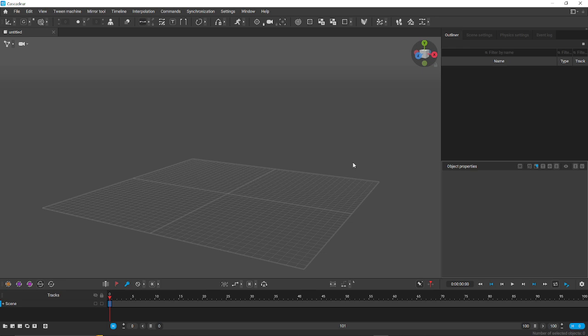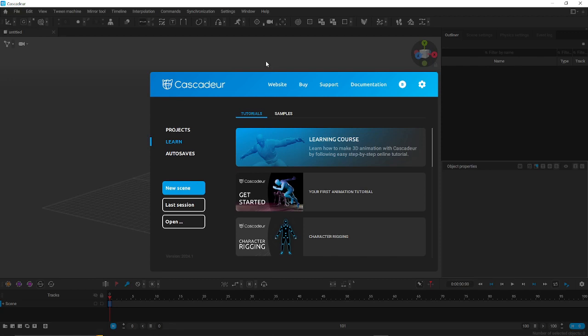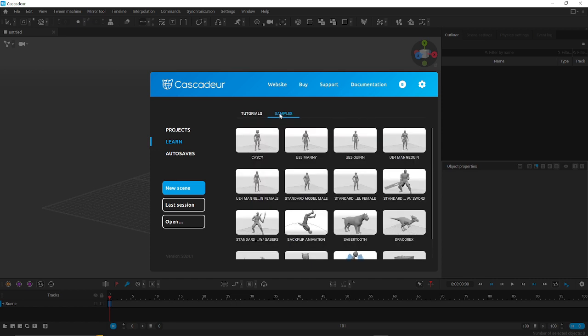What I just wanted to quickly do here is start covering a few things. What I'm going to talk about here is certainly not new to Cascador, just something that I wanted to point out about AutoPosing.